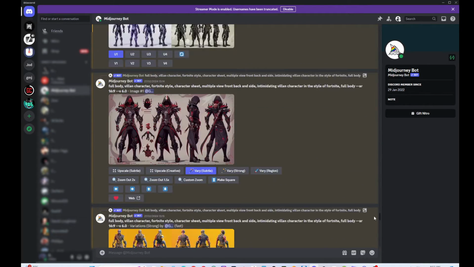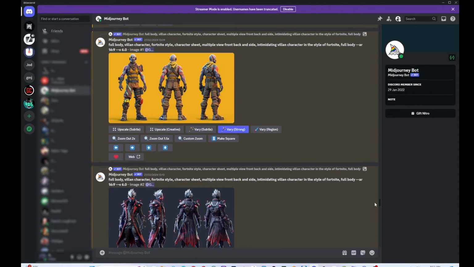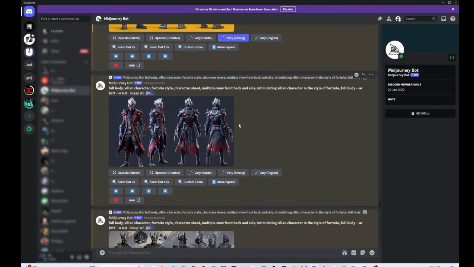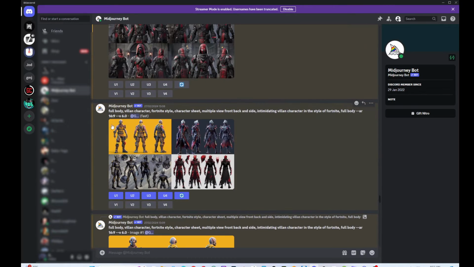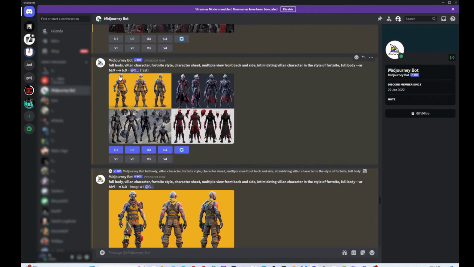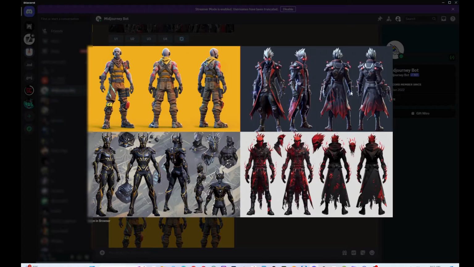So I said, okay, I want it in 16 by 9, which is this AR aspect ratio, and I put a dash version 6.0, and that's all you actually need. So what it does when you do that, let me see my first prompt for this. I did the same prompt that you can see here, full body and version 6. It gave me these three images, and out of these three images, I kind of like this one here, and this one. This one was just too much for me. I was like, I don't know what's going on here.